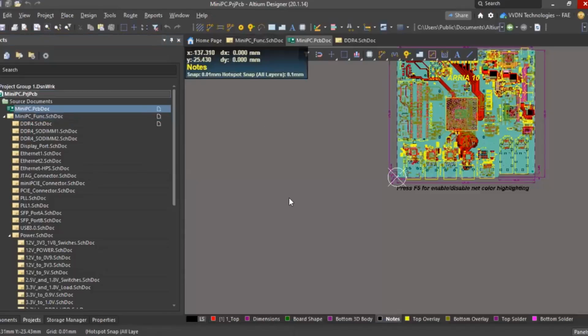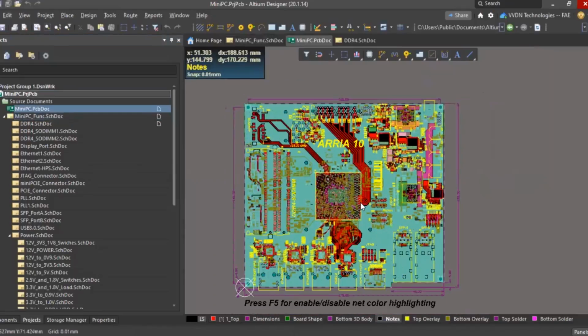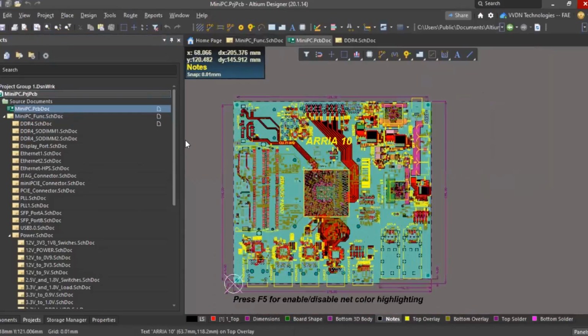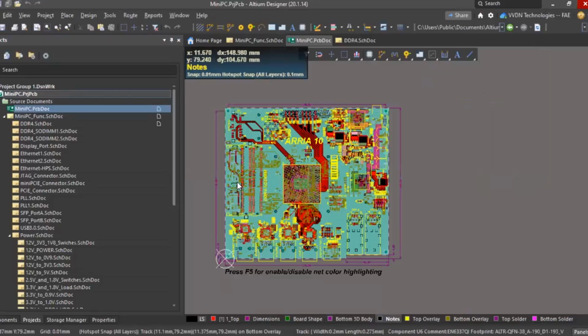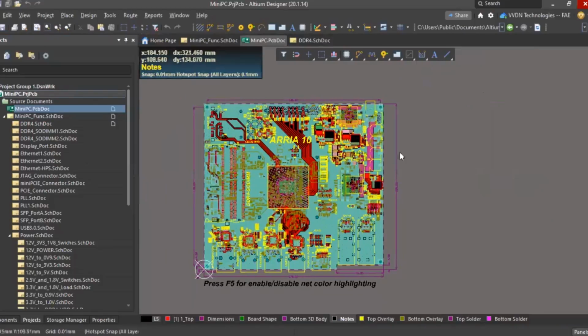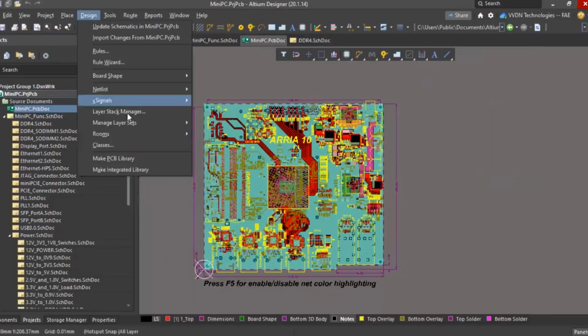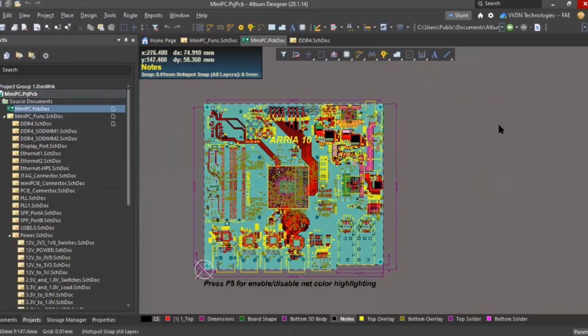Yeah, so this is a motherboard design. Okay, first I just want to show the stack up. We'll go with the material and this one. So design, layer stack manager, or if you want to go with the flow. So first I have completed my placement.